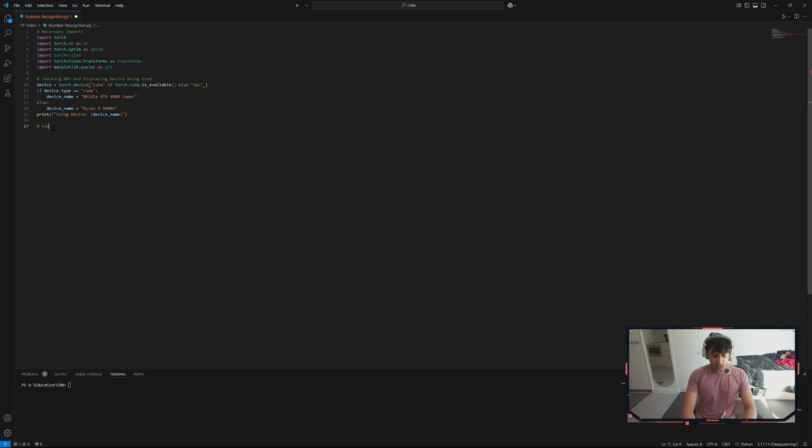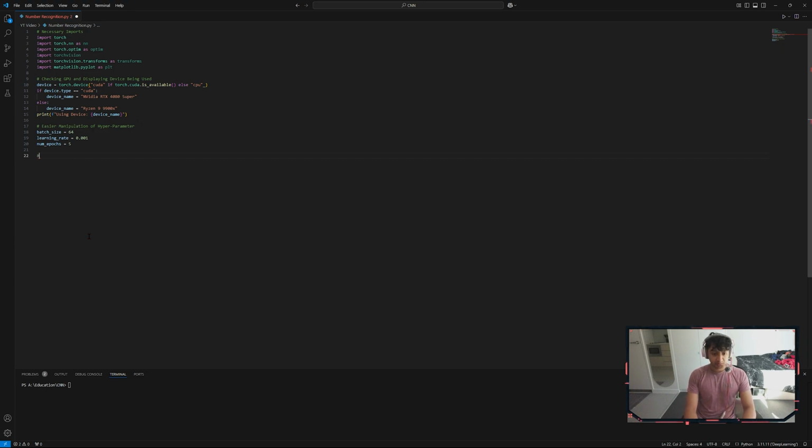Now I'm going to write the hyperparameters here so that I can easily manipulate them instead of individually doing it in the code. I just have it here. So the batch size, for now I'm taking it as 64 because my system can handle it. Learning rate, I'm putting it as 0.01. Sorry, 0.1. And then number of epochs. Based on my experience with this code, 5 epochs is more than enough for me. So if I do need to change the code, I can just manipulate the hyperparameters here rather than go into the code deeply and check it. So it's easier for me to do this.